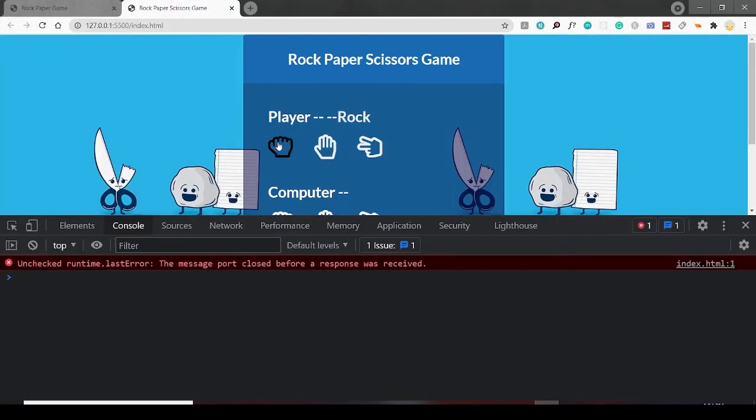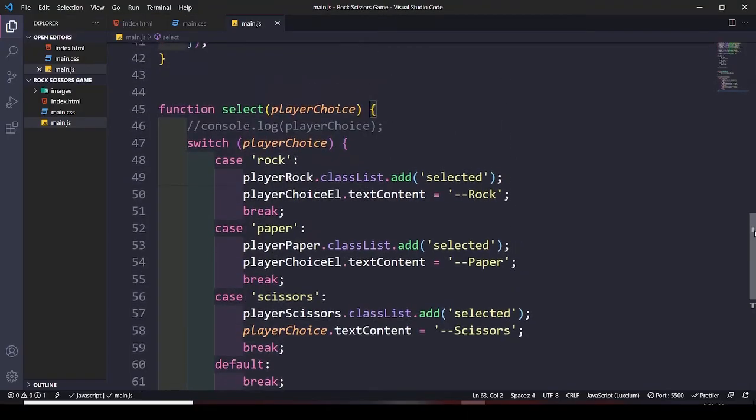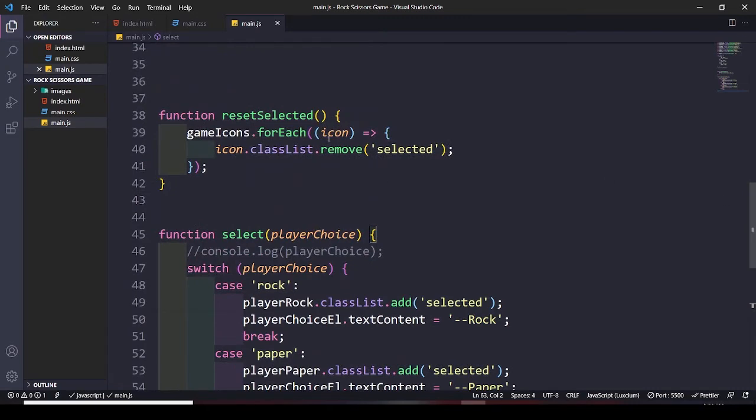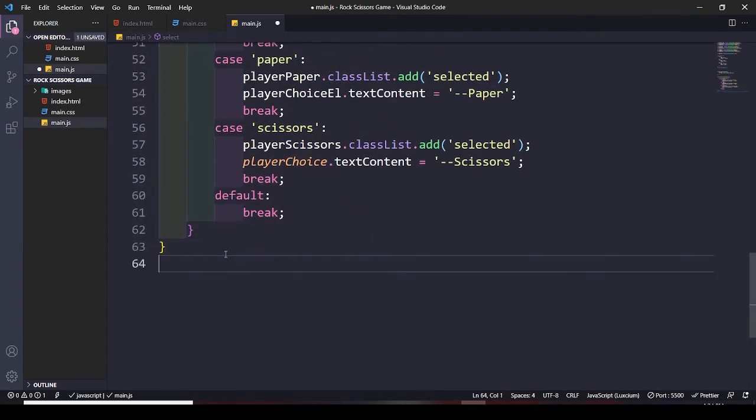If I click here, because we have created a function, but we didn't call the function. You have seen that we created this resetSelected function, and we didn't call it. So first of all, let's go and call this function. Let me call it here. Actually, I need to create another one also.